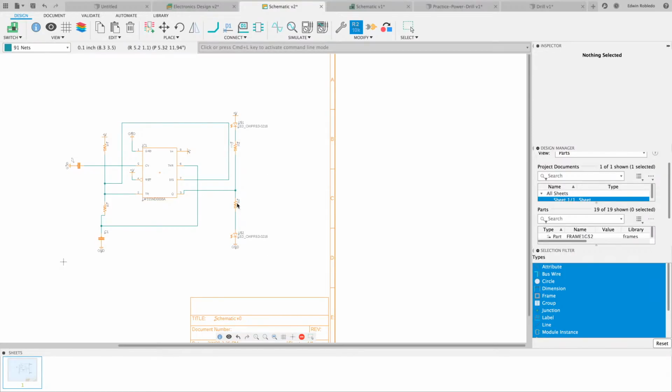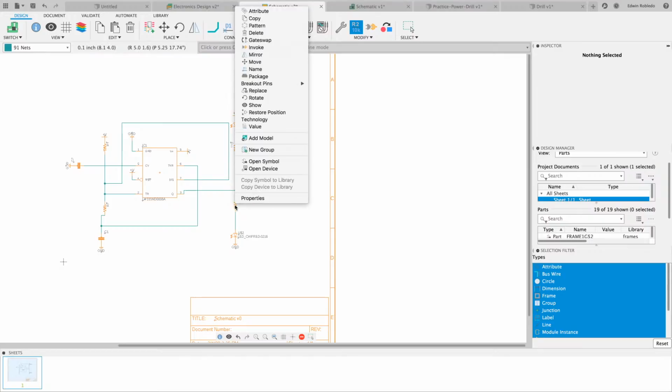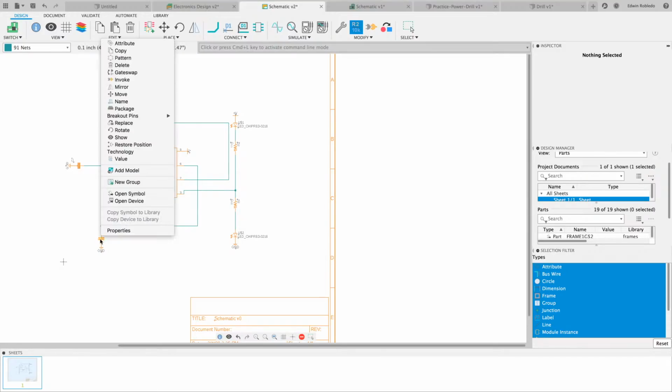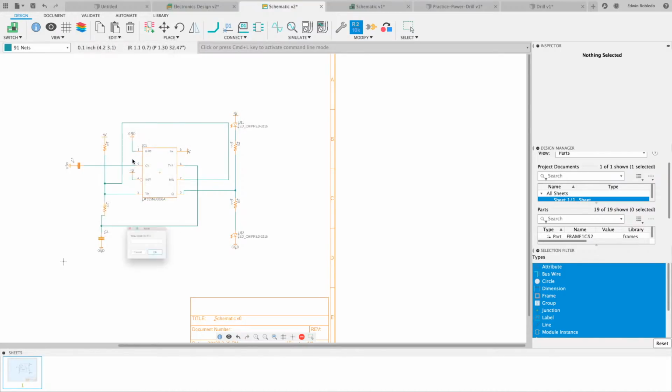You can see, I can just right click and just keep on adding values to my components. Same for the capacitors, I start giving them values as well. And you see what's going on.